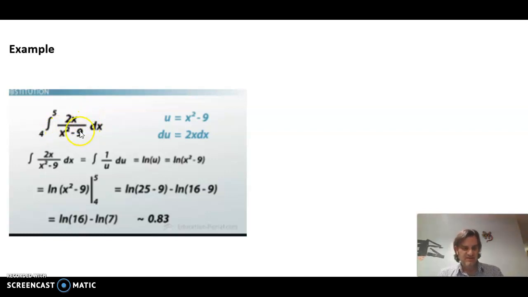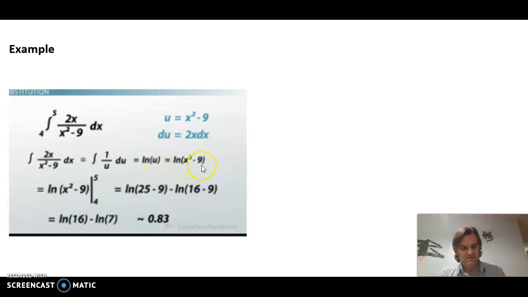So if we let the denominator here, which is x squared minus 9, be u, the derivative of that would be 2x. So I got du equals 2x dx. So this 2x dx is exactly what's on top here if you think about the way the fractions are written. So we can replace that with du, and then that takes care of the 2x, but the x squared minus 9 we were calling u. So 1 over u du. That is a straightforward integration into the natural log function. So it integrates to natural log of u plus c.